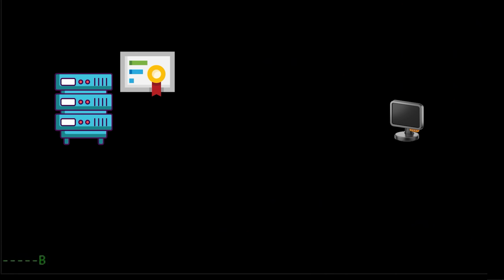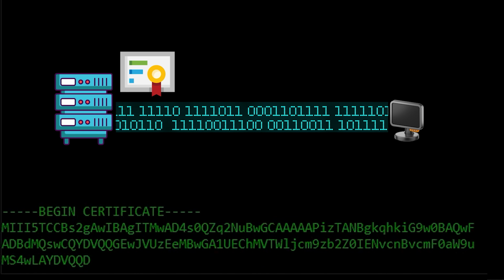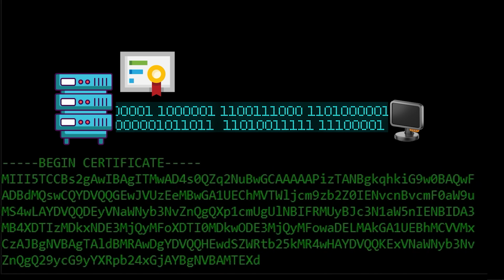But next we'll see that getting through the handshake is really only half the battle. Here's where things get interesting. What happens when an application works on most machines, but a few of them just refuse to run it? The logs don't help, and of course the vendor blames your network. Server certificates are the other part of TLS that we did not talk about in the last video.